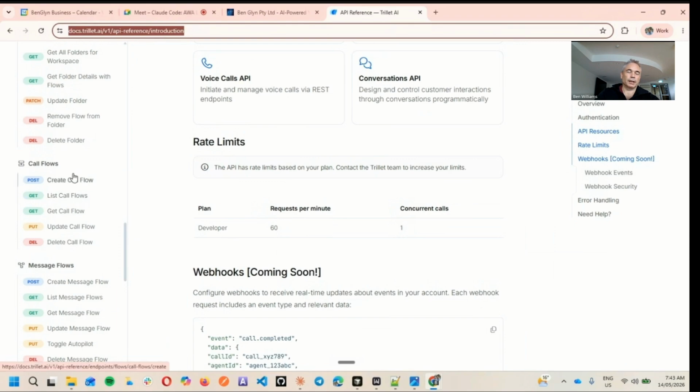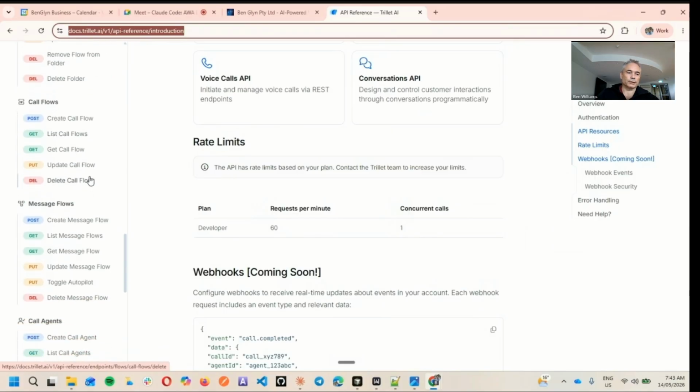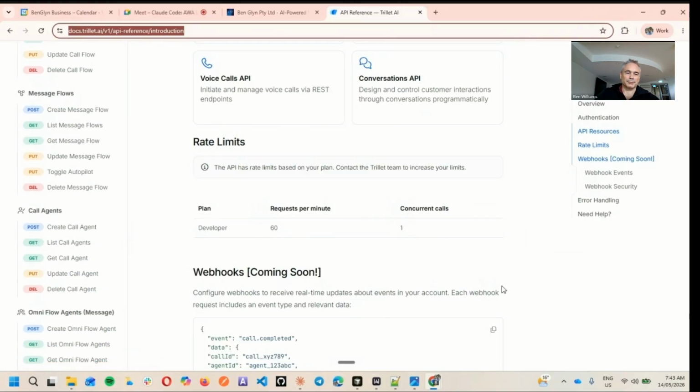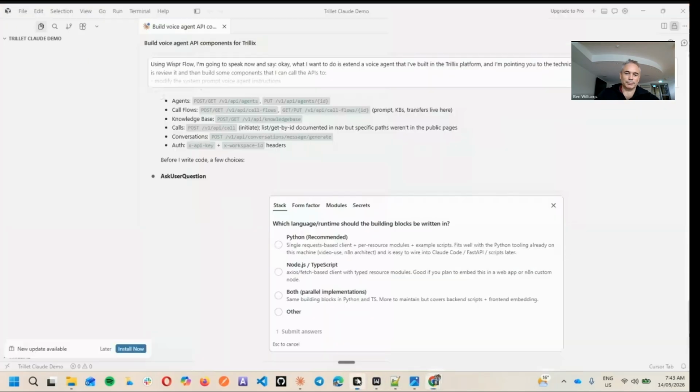So we can list in a particular workspace. Typically you have one workspace per client, and then you can have multiple voice agents and multiple calls as well. You can get hold of that information, and you can also look across all of your workspaces.